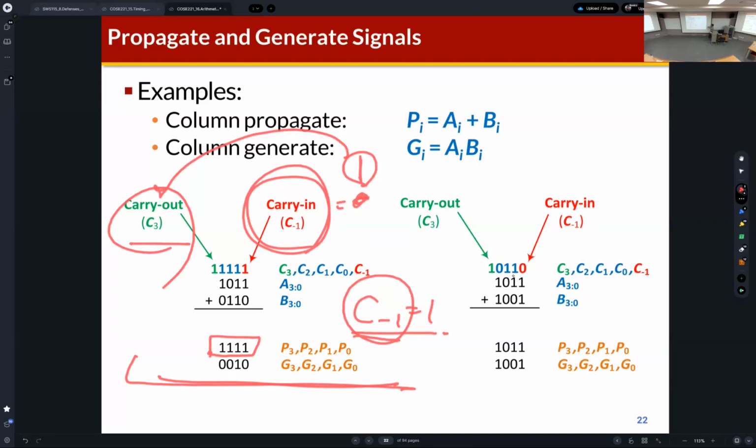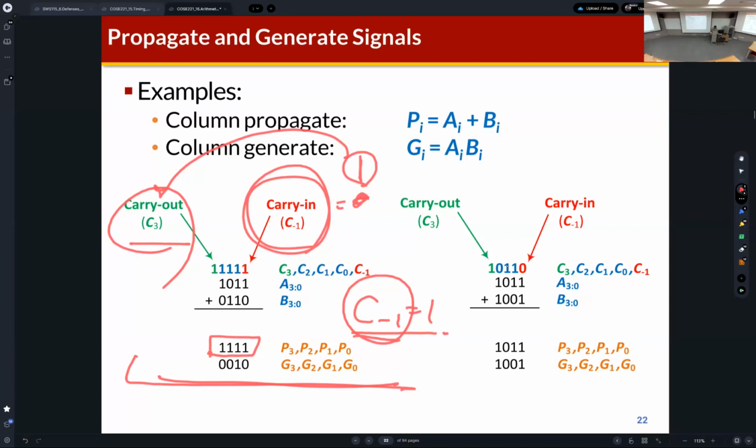If we speed up this propagation, you can observe that the first carry in will be propagated through each bit. Then how about the generation?